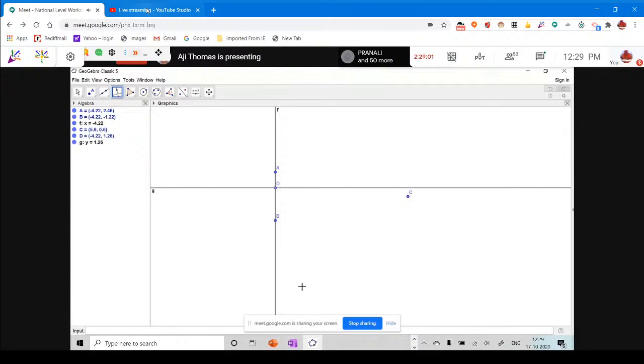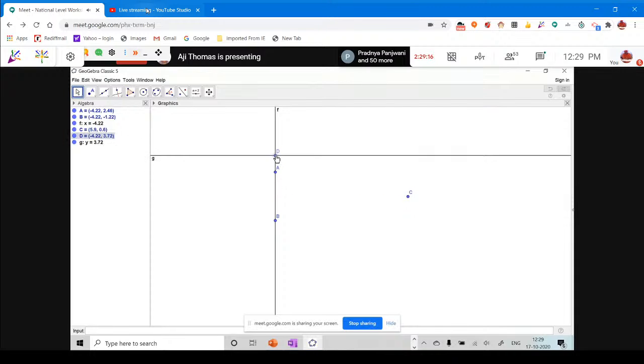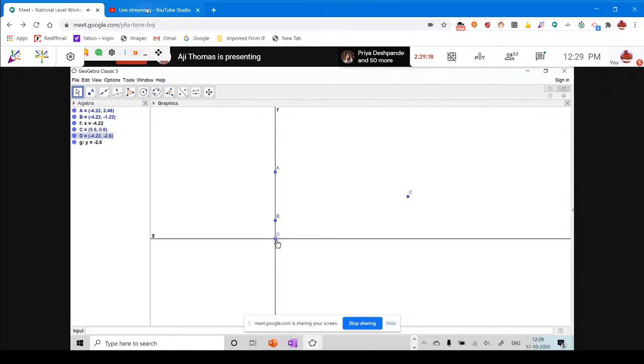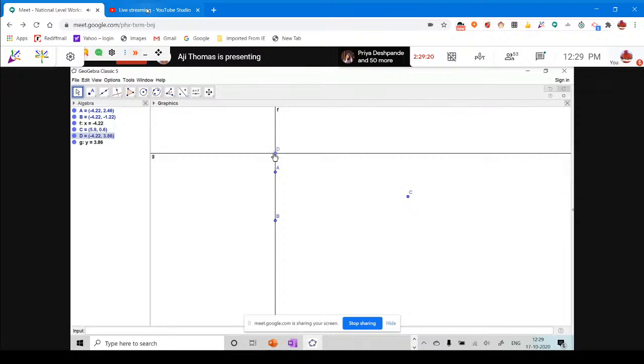So I got a perpendicular line. Understood? After that, I can move this point. When I move this point, this line is also going to move.